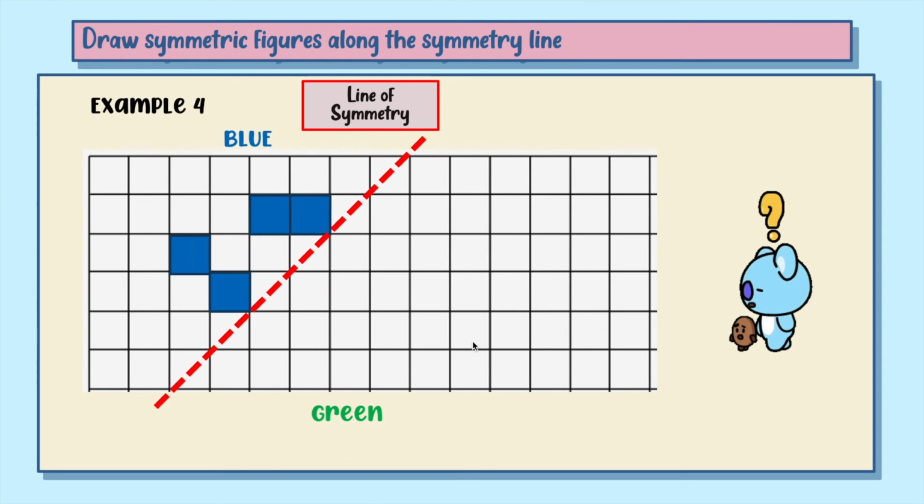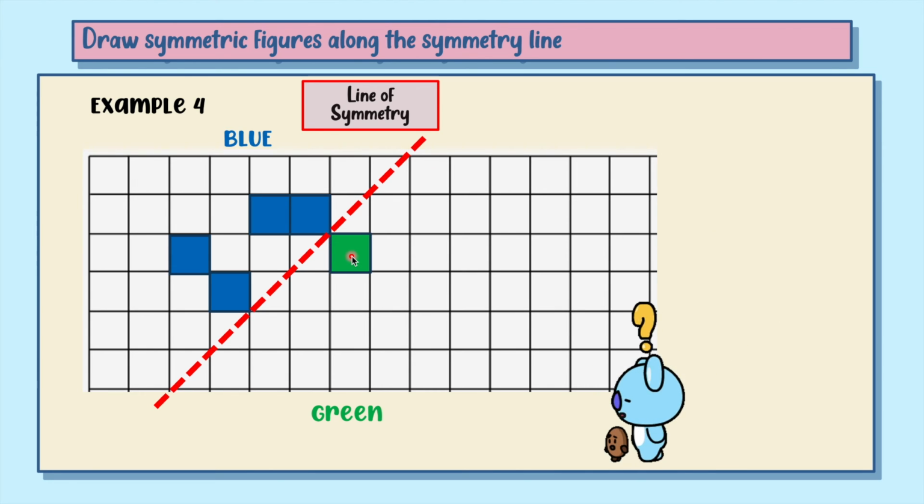Example 4 is quite challenging because the line of symmetry is not the usual one that we did. Remember the previous ones, the line of symmetry was either vertical or horizontal. Now in this part, the line of symmetry is different. So let's begin. How do I answer this type of question? What I would usually do is look at the shaded part near the line of symmetry. For example, if I start from here, the shaded part must be here, the reflection of it. And then going downwards here, this is near the line of symmetry, so obviously the shaded part will also be on the opposite side.